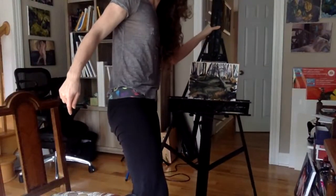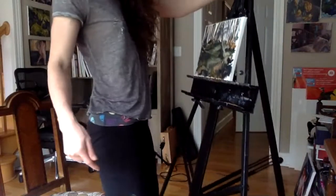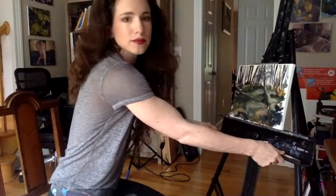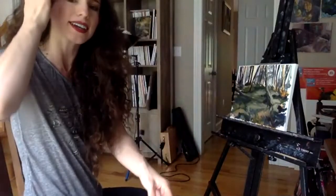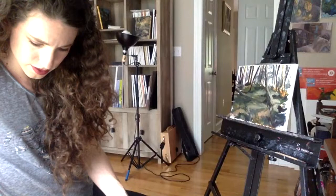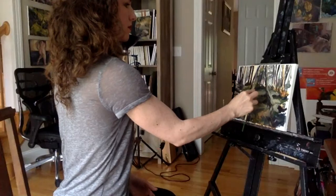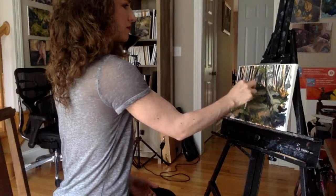From there, it needs a little bit more to see what's going on. Let me get this back where it's going. Okay. I think that's about right. That was working better. I'm going to put myself right here. Yeah, I think that will work. Okay. I'm going to put in some pretty bright bits. I think it is time to get a little bit of that going on.